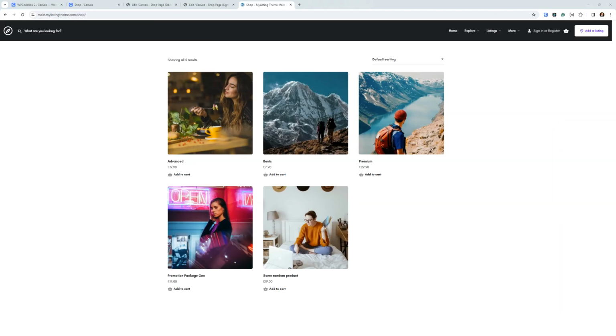Okay, so I'm going to go ahead and move this over to my other screen. By default, MyListing's products archive, i.e. the shop page template, is very basic, and you must rely on code customizations to adjust the design and add functionality. That is what we are seeing on the screen here. This is a MyListing demo. As we see here in the URL, this is a shop page.